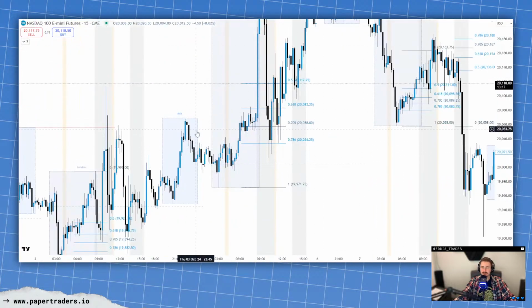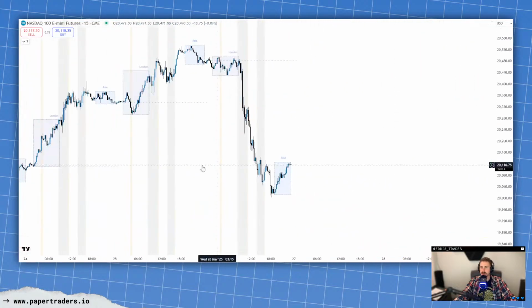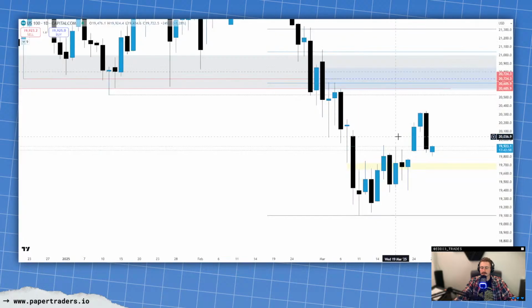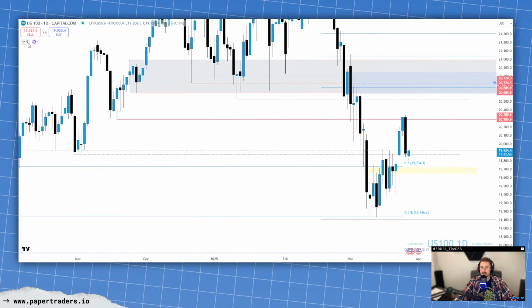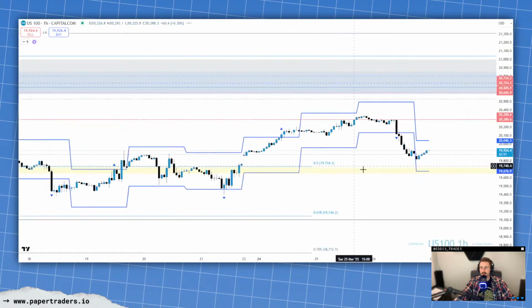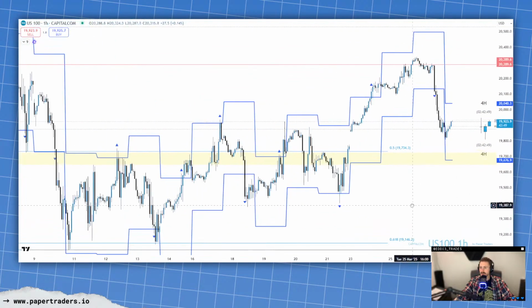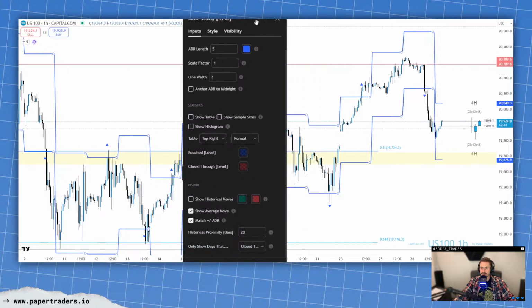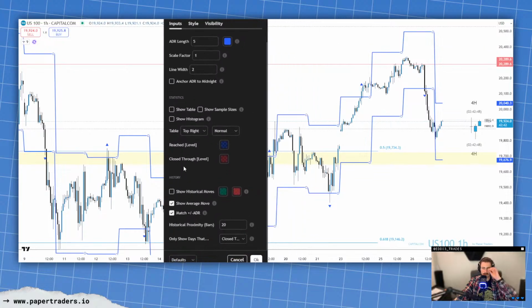So, with everything that we just outlined, let's do a little bit of backtesting, but let me show you the ADR. I had an indicator I was looking at. Let's do average daily range by TFO, and let's go to the hourly chart. It has a few settings, ADR, TFO. I didn't use that much. I was just backtesting, seeing, okay, what do we actually do?